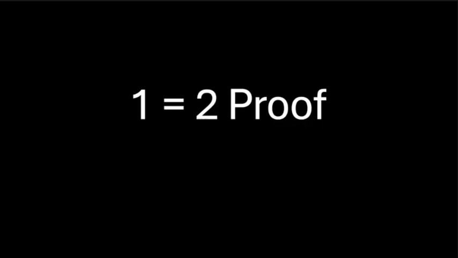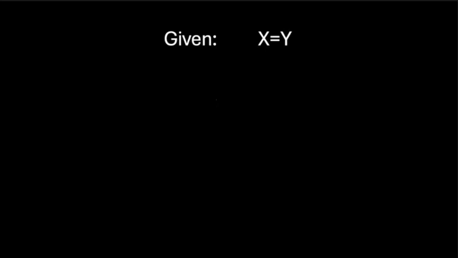I promise you that everything that we're doing algebraically is correct. And you will get some that will try to argue with you on different things, but the math is correct on this. So we're going to start with the given. Our only given is x equals y. So if x equals 5, y equals 5. If x equals 5 million, y equals 5 million. That's the only thing that's given.